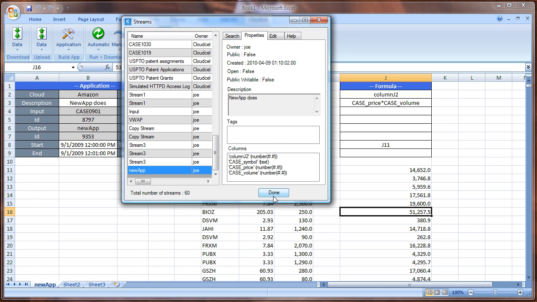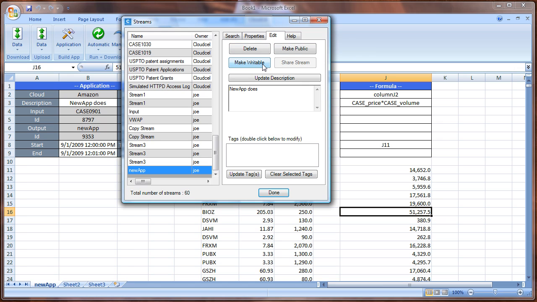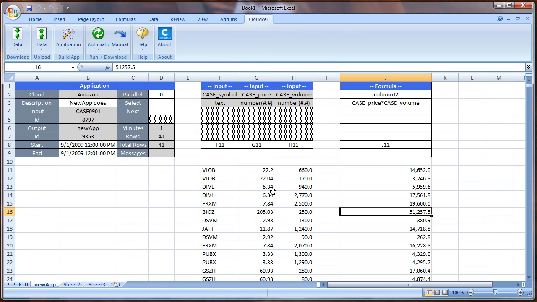And now we could choose to make that public, and somebody else could start to use that stream in their work or their computations. They could just download it, or they could actually use it as the basis of some computation or application that they were writing. So that's it. We've seen how to do simple arithmetic, row-wise computation on rows. In other videos, we'll explore how you can do things using the group by concept and window frames and real-time windows. These are more advanced features of the language.